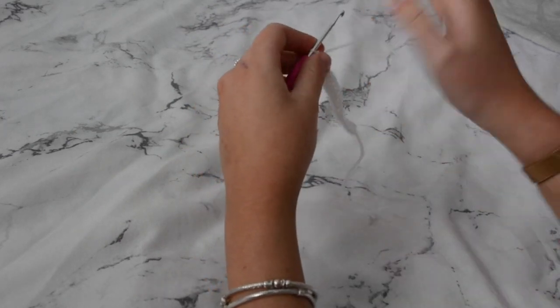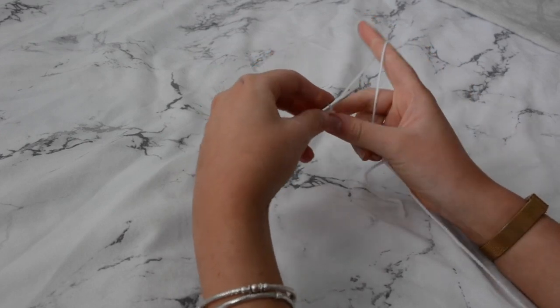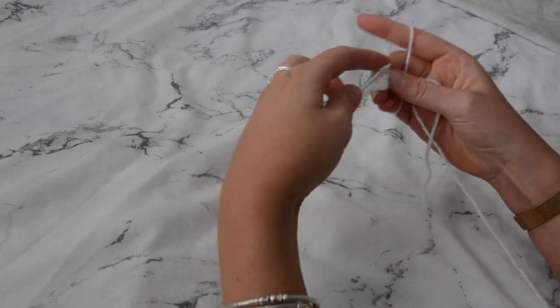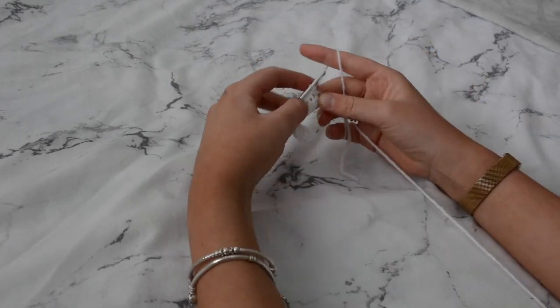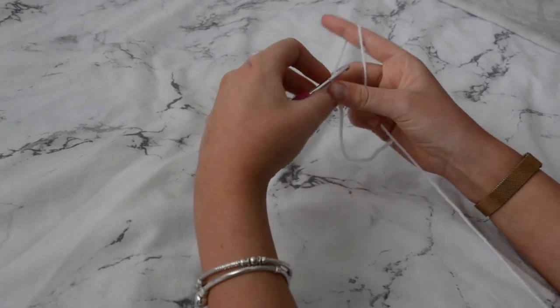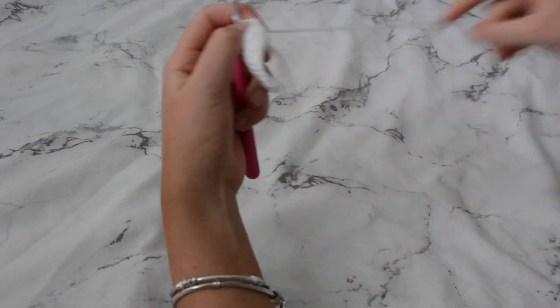Now we've created our point, we're going to go back on ourselves and double crochet on the opposite side to what we were just working on to start creating our cups. We want to go all the way down in another row of double crochet, and I will meet you at the bottom. Once you've done your next row of double crochet, don't worry if your work starts to curve, it will flatten out as it gets bigger. We are now going to chain one. We're gonna flip our work.